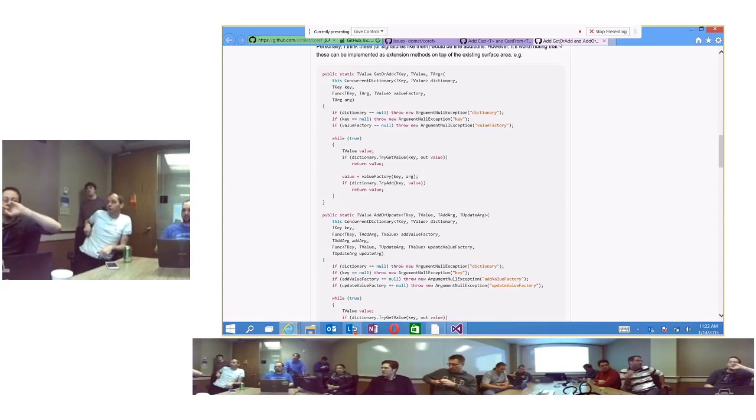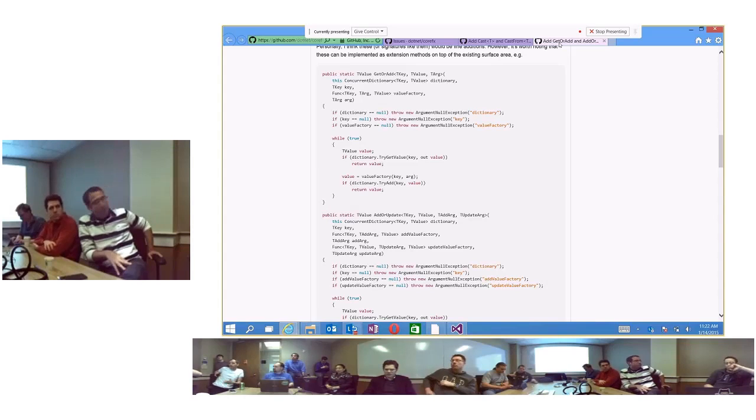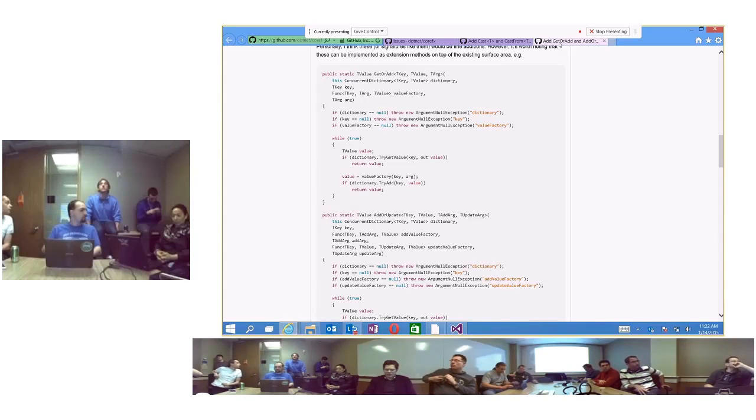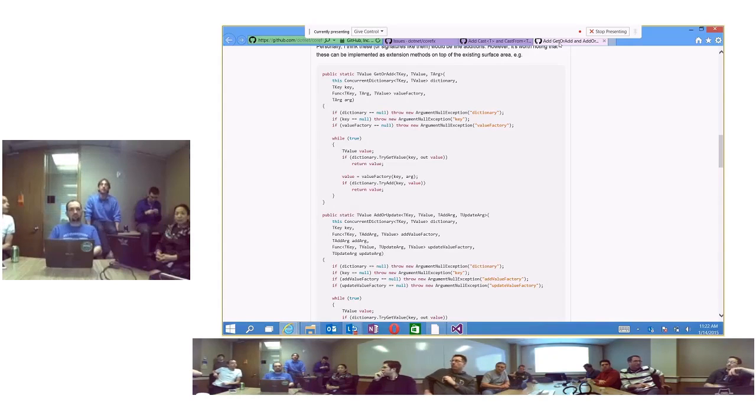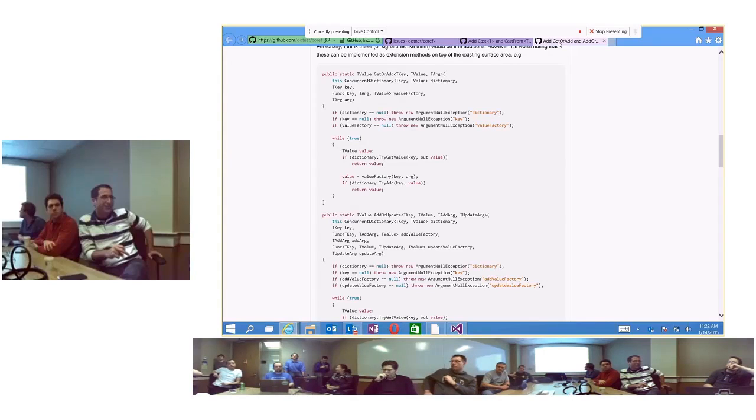Understood. So I should mention that I have no concerns about adding these. However, this is only one example of a much, much, much larger pervasive set. Every method in the .NET framework that takes a delegate could have an overload that did this. Yes. Every method on LINQ, every method on List of T that takes a predicate of T, they all follow this pattern. Right. Yeah.